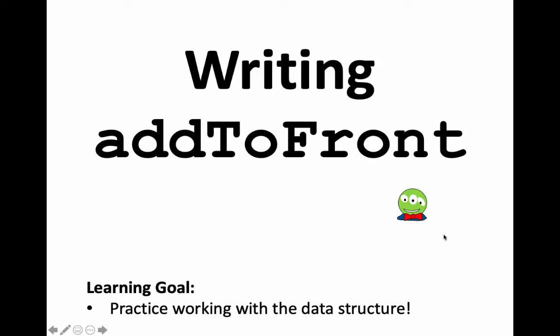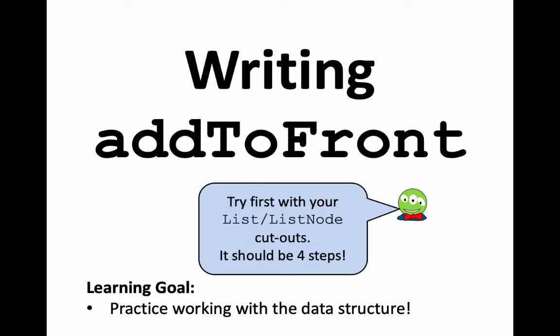Okay, here we're going to look at writing a method named addToFront, and we're going to be adding that to the list class. In this example, I'm going to try and have you plan out what that addToFront method looks like, and you're going to use those paper cutouts. And if you haven't seen those, there's a video linked in the comment.